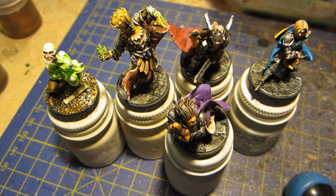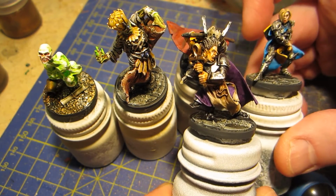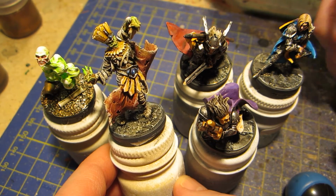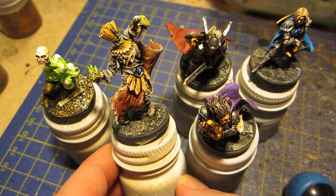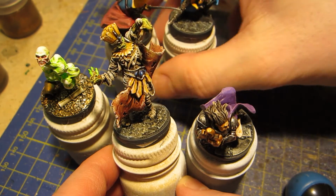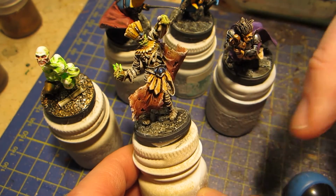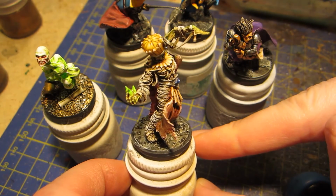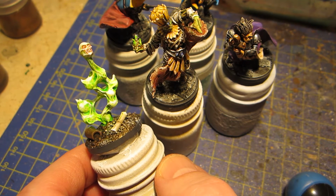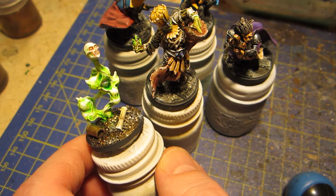For demonstration purposes, I have a small collection of minis here. I've just painted up five various adventuring dudes and some monsters. And I've taken this particular collection because they included a variety of different types of surface. The adventurers have a lot of armor, a lot of reflective stuff. The mummy should be very unreflective on the other hand. And this being should be perhaps somewhere in between, kind of have a sheen to it, but not quite metallic.